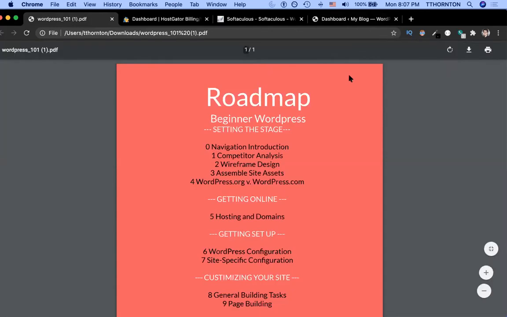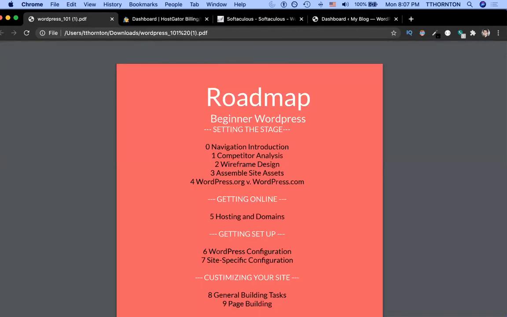In the next video, we're going to talk about the site-specific configuration. We'll talk about things like removing unnecessary plugins. We'll also potentially discuss what plugins are. We'll talk about what permalinks are and how to change them. We'll talk about installing a theme and what a theme is. And then we'll look at customizing your theme and additional cool features that you can do to make your WordPress look really distinct from another site on the internet.